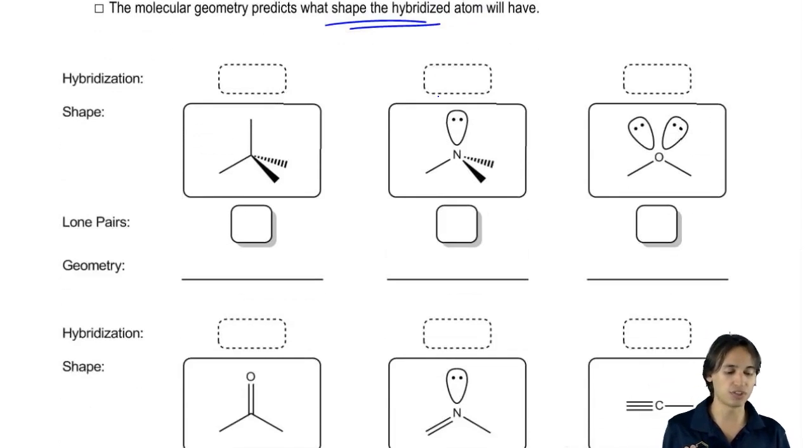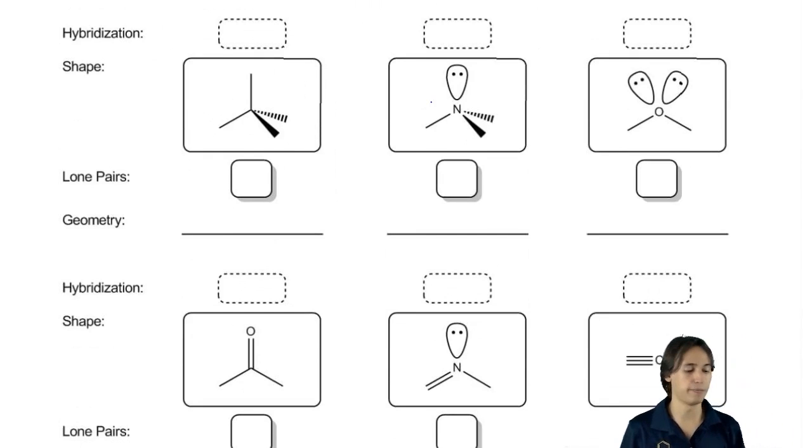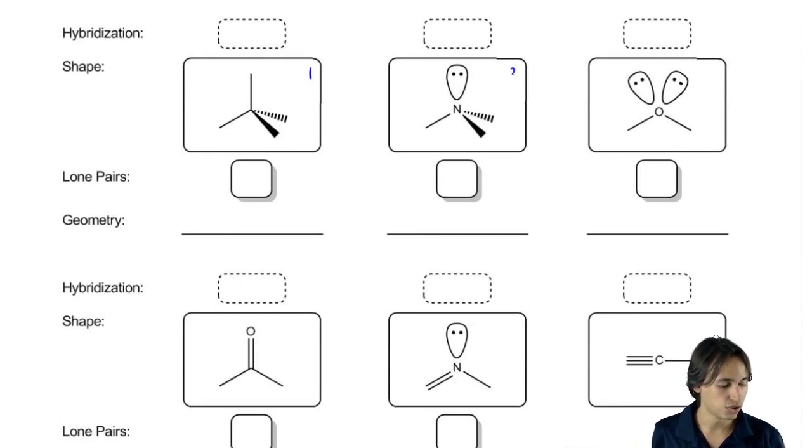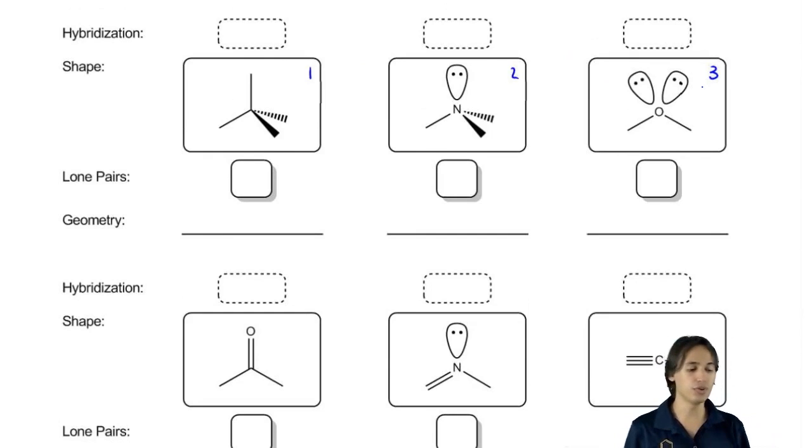So let's go ahead and start off with these first three molecules. I'll just make them one, two, and three. And what I want you guys to do is use the hybridization summary chart and use the rules that I taught you about bond sites to figure out what kind of hybridization these three will have. So go ahead and pause the video, try to figure out the hybridization for all three.